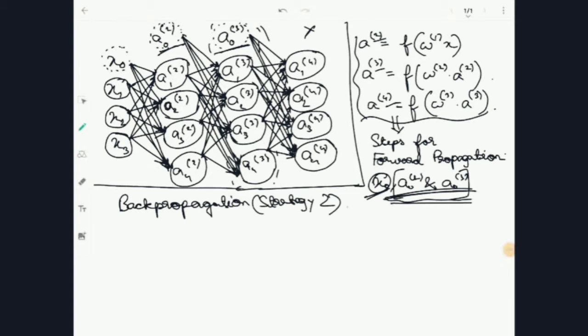Now moving on to the backpropagation second strategy. The second strategy is quite similar to the first strategy, but there is a conceptual difference. Del 4, the formulation is the same as the first strategy. Now for del 3, the formulation is a bit different. The formulation varies from del 3. Here in del 3, we know that the bias units are constants. Their derivative will always be equal to 0.